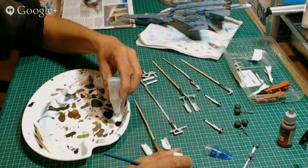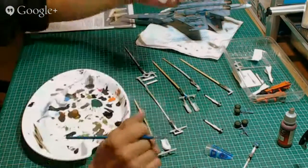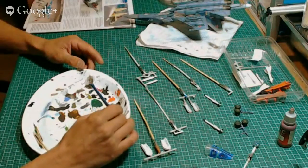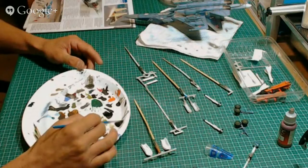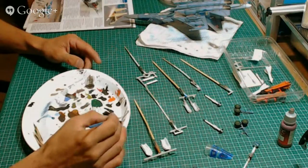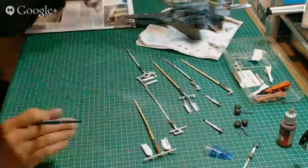It's not distilled water or anything like that, like other people say to use or recommend. Might put two drops in there, why not? And also there's a bit of Liquitex Flow Aid in here as well, just to help the paint flow a bit better around the recesses and not hold up and stick too much. So we'll just give that a quick mix. I tend to put my washes on the edge of the palette too, so I can just pick it up, and any excess that you screed off just goes back into that pile. So I've just got this off out of camera there, so we've got a bit more room.